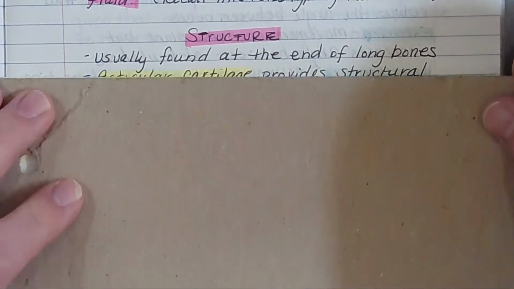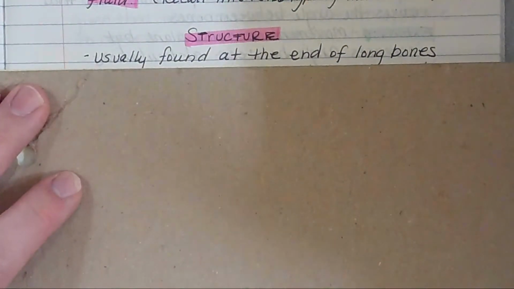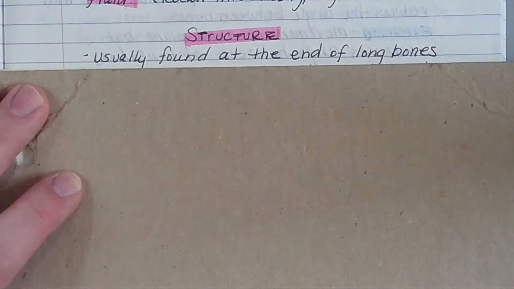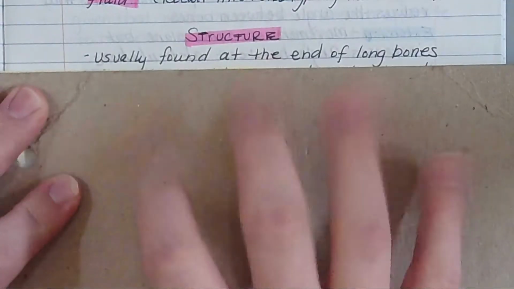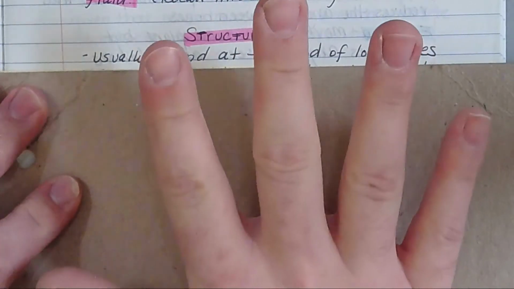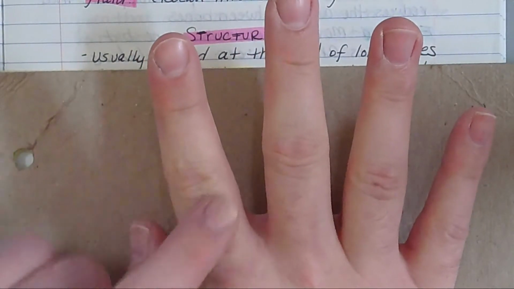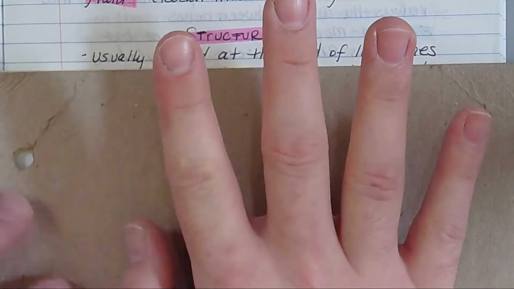But when we're talking about a synovial joint, we're generally going to find those at the end of long bones. Okay, so synovial joints are found between your femur and your tibia, right? Like in your knee. You have them in your elbow, you have them in your shoulder, right? If you look at my hand, all of these flexion points right here, these are all examples of where there is some kind of synarthrosis, or sorry, diarthrosis. There's going to be some kind of synovial joint there, okay?